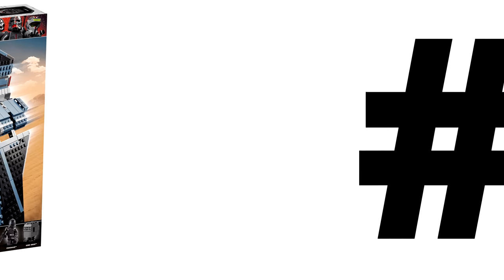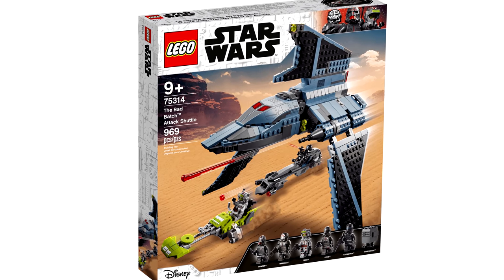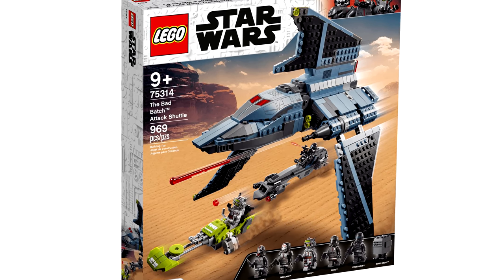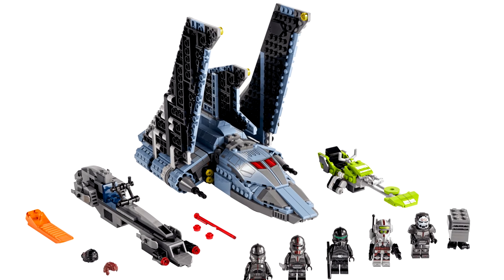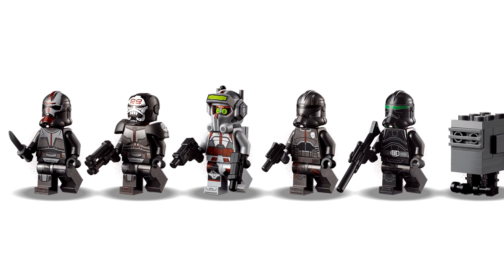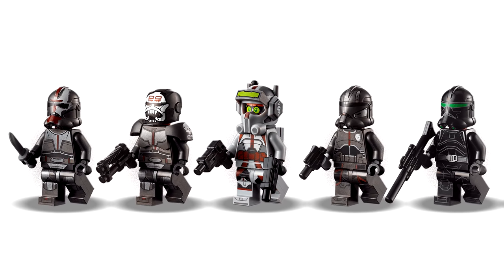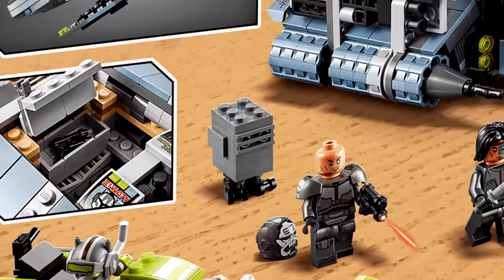I'm not into the Clone Wars, I don't plan on watching the Bad Batch, I'm kinda sick of Star Wars. However, the Bad Batch Attack Shuttle breaks the boringness of the grey Star Wars ships with a really nice sand blue. I also like the lime for the speeder bike — both color schemes make these builds pop out to me. Not a bad deal for $100, but the stars are the minifigures. I love how each Bad Batch minifigure has some fantastic printing and even some new pieces. The detail in them really stands out, and you can't go wrong with a gonk.